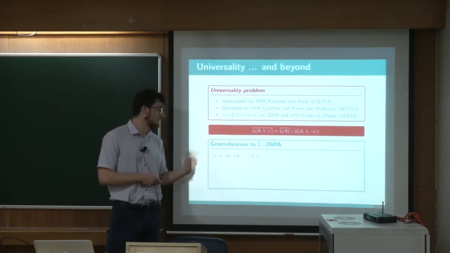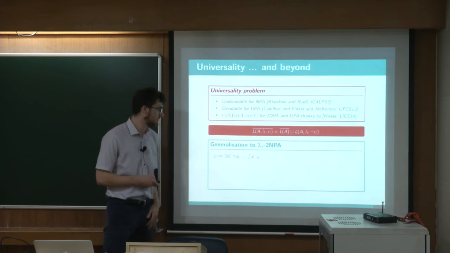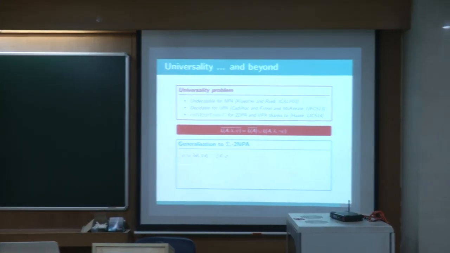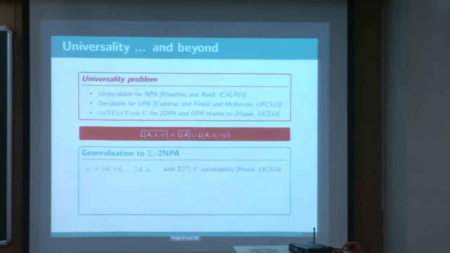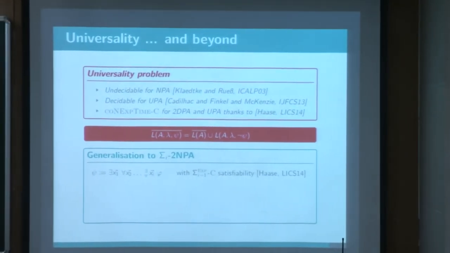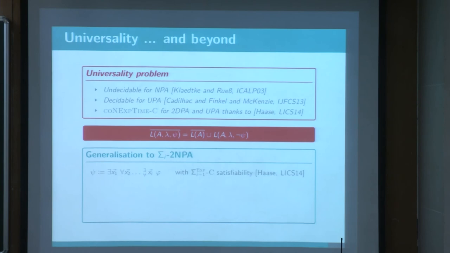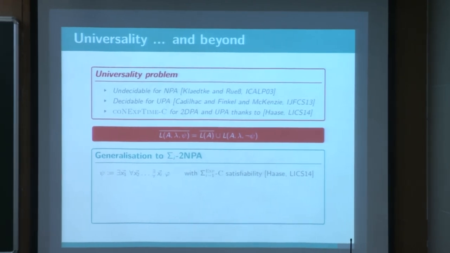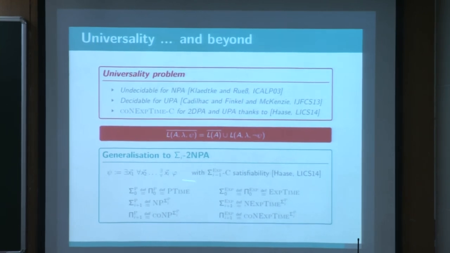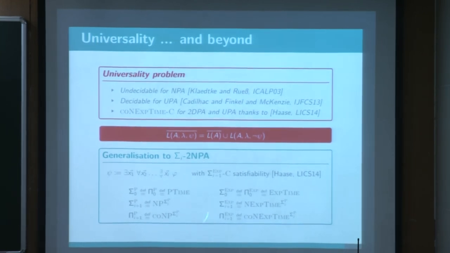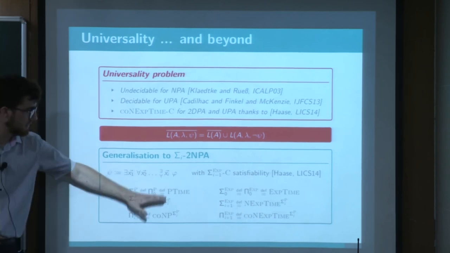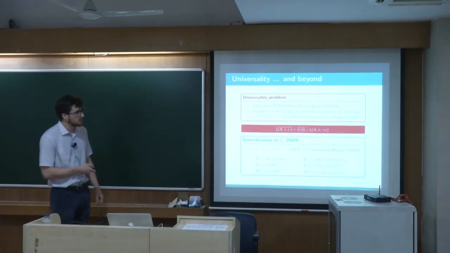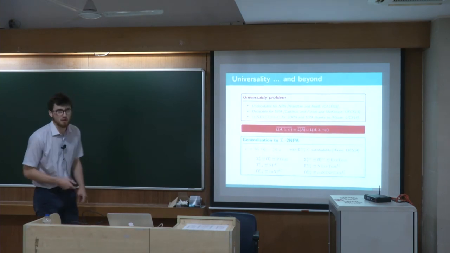And the satisfiability of those formula has been shown to be sigma i minus one complete for those weak exponential hierarchy, so that's not super common. If you know those polynomial time hierarchy, which range between P time and PSPACE, there is weak EXPTIME hierarchy which range between EXPTIME and EXPSPACE.